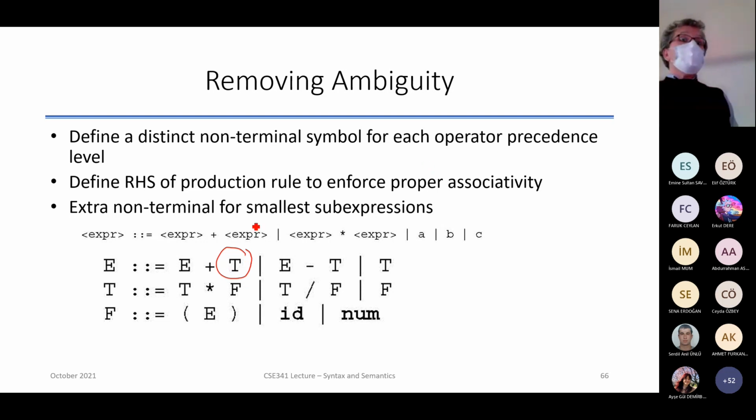And what we want to say is, okay, if you want plus to be at a level of precedence after the other one, then you take this part for this, and you make this one take precedence over that one. So you say expression goes to expression plus T, where T is a non-terminal symbol. And then T has to be T times F. And then F is either this one, or this one.